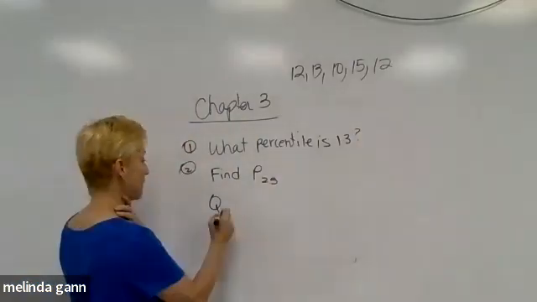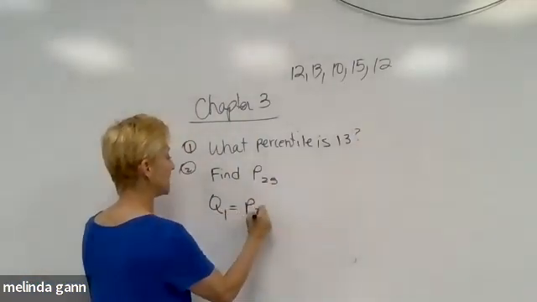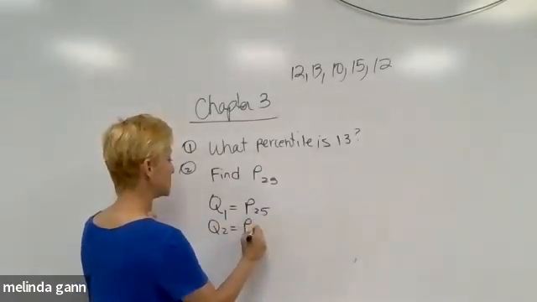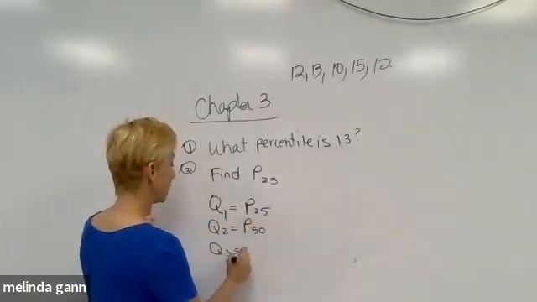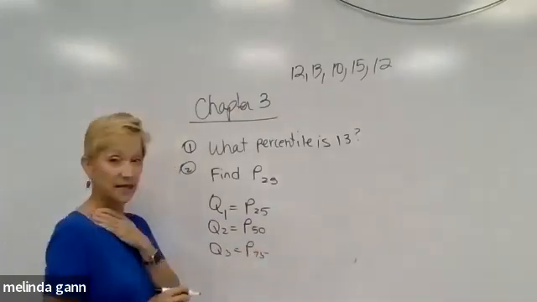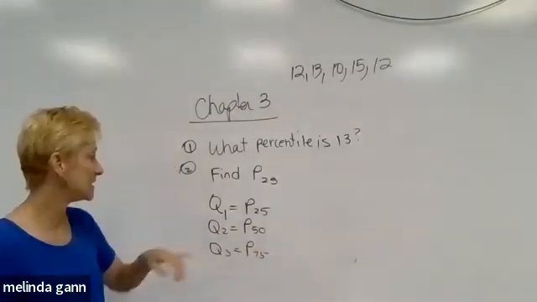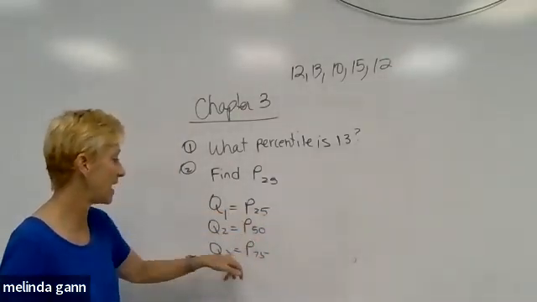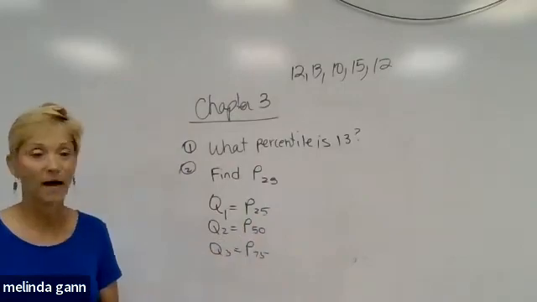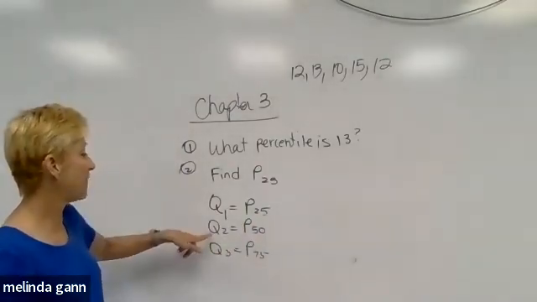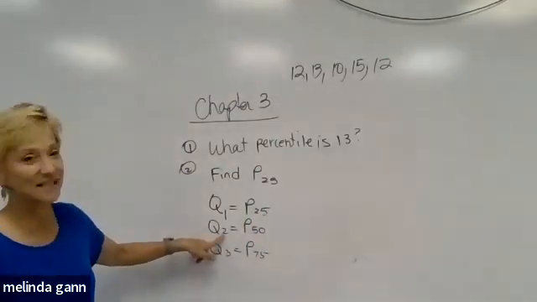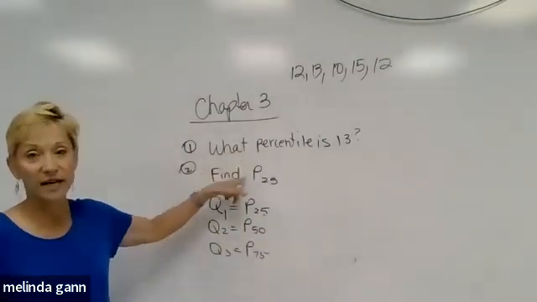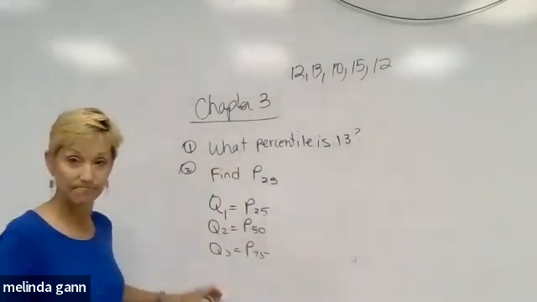Okay, and now remember, quartiles are just like percentiles. In the video, remember I told you that quartile 1 is the same thing as P25, and quartile 2 is the same thing as P50, and quartile 3 is the same thing as the 75th percentile. The way I used to remember it was pennies: 25 pennies in 1 quarter, 50 pennies in 2 quarters, 75 pennies in 3 quarters. So if I ask you to find Q2, just say, oh, that's the same thing as P50, and then do them the same way. I show you in the videos how to do those kinds of questions.